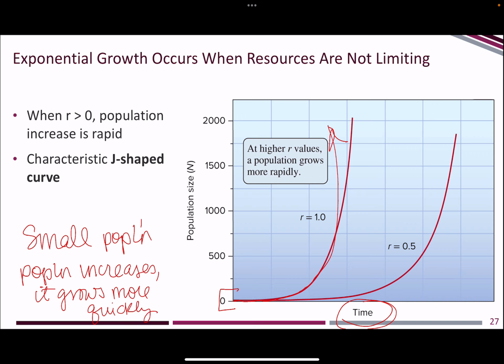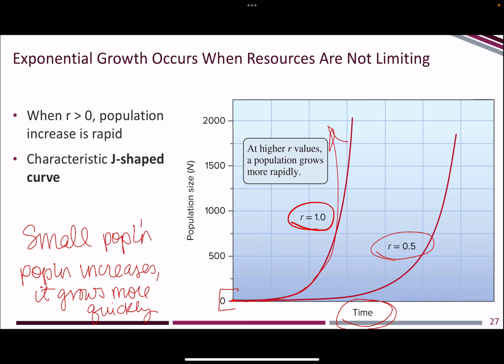These two graphs only differ in the rate of their growth. They both start with the same number of individuals. It actually can't be 0. You have to have a number of individuals, but a very small number of individuals. The first graph shows a rate of 1, the second shows a rate of 0.5. So 0.5 is going to be half the rate of the other one.